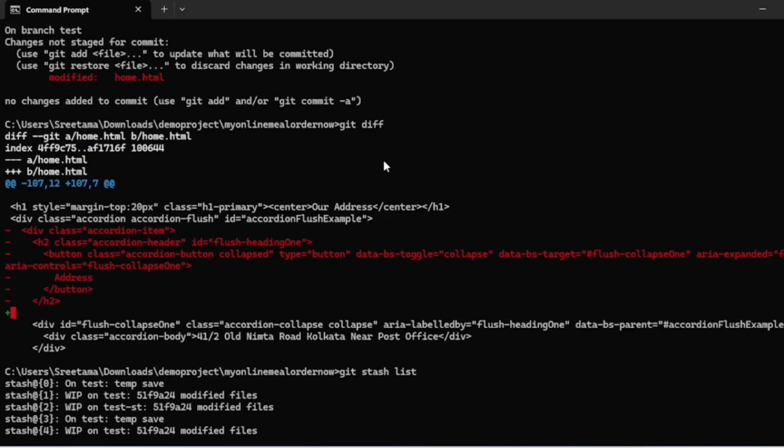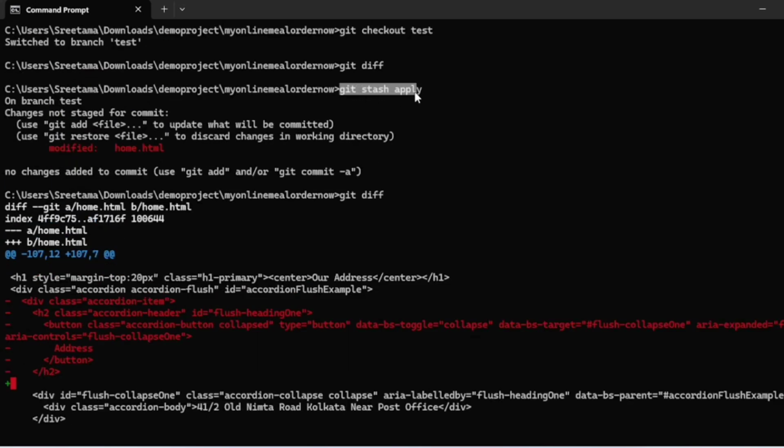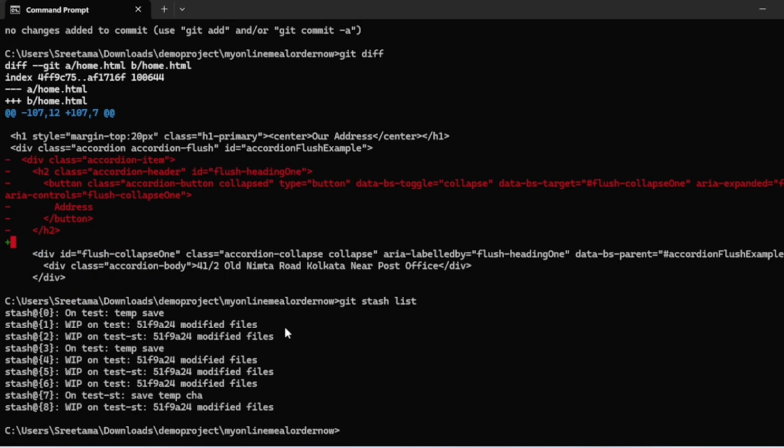But you are not specifying anything, you are just writing git stash apply. If you are not specifying anything, by default it will apply the topmost stash. I think it's clear. Now I will restore my file, because I just wanted to show some more stash commands, so that's why I wanted to restore my file.